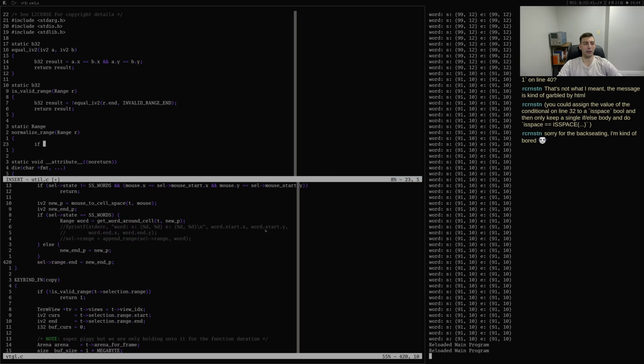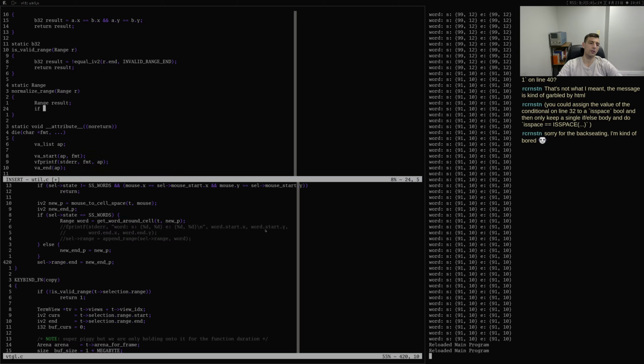If r dot start dot y is less than r dot end dot y, result, sorry, this is some weird typing going on here. Result dot start equals, so result just equals r.